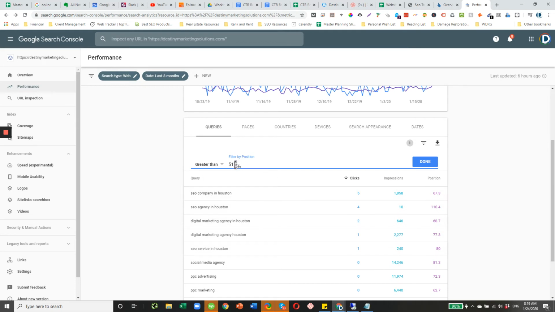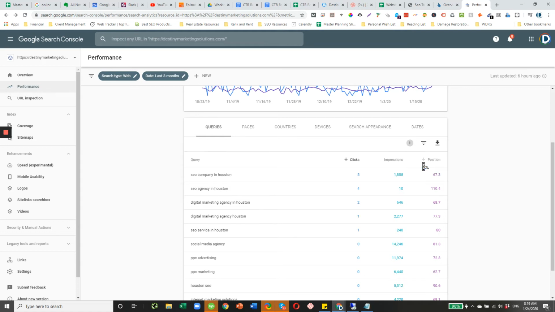I just wanted to filter this down to make sure that we're targeting something that we're already somewhere on the radar for Google.